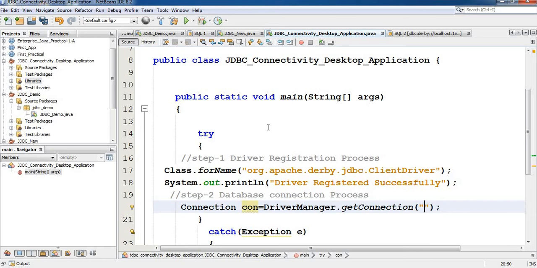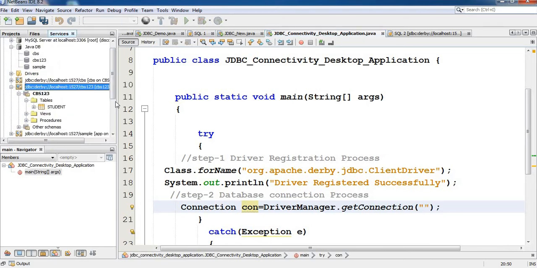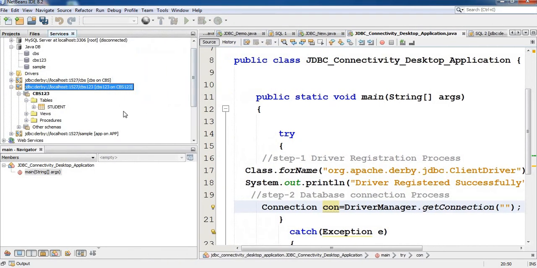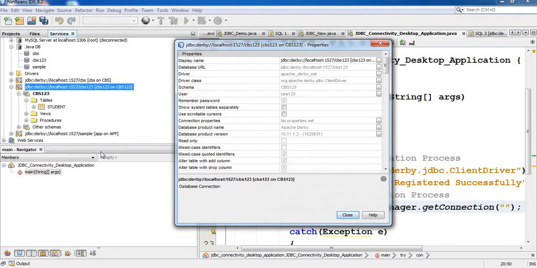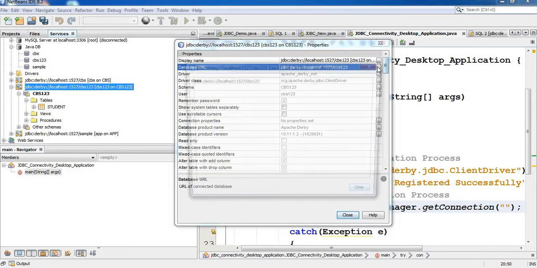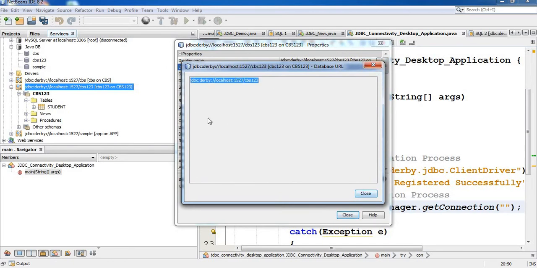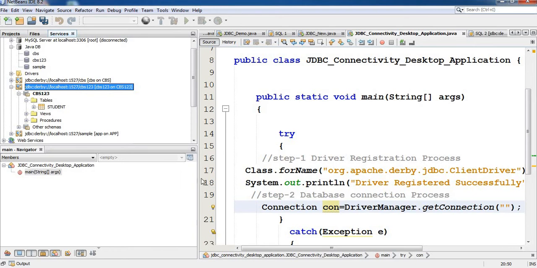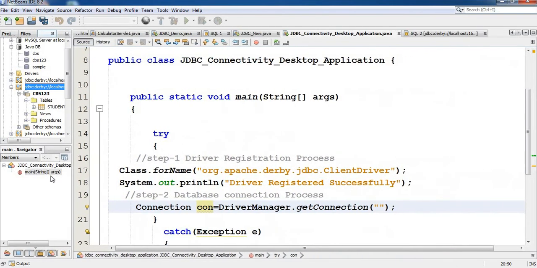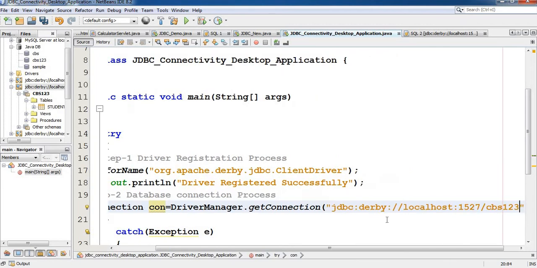We'll go back to the Services, back to the driver. Right click on the driver, click on Properties. Now you have to use the database URL. As you can see here, the database URL. Click here, copy it, and save.